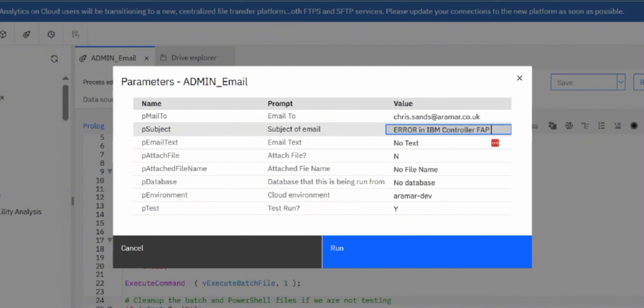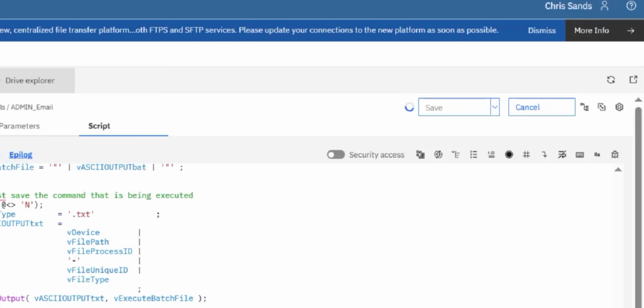Of course, in a real-life system, this TI process we've created would have these parameters filled by a watching process that was looking for an error status, say in IBM controller, that we want to alert colleagues to, or in a load process, or anywhere you want people alerted. So that's great. We can use this TI process lots of times in our solutions.